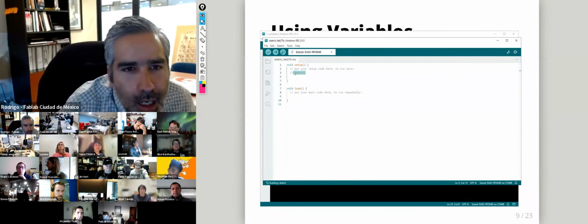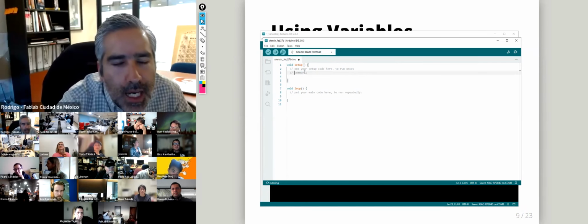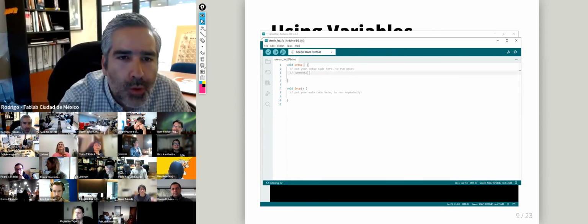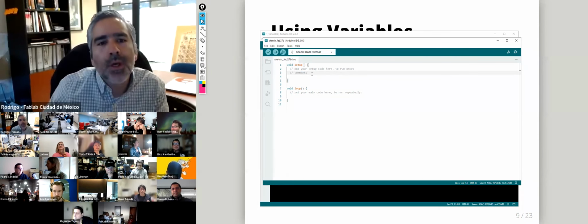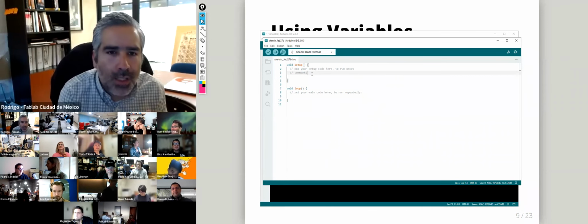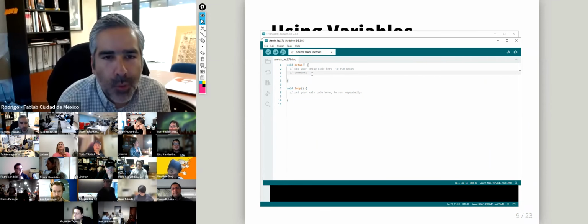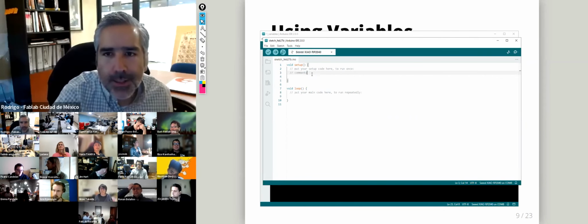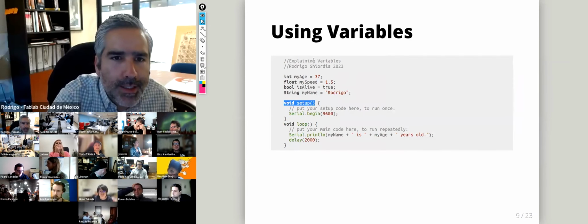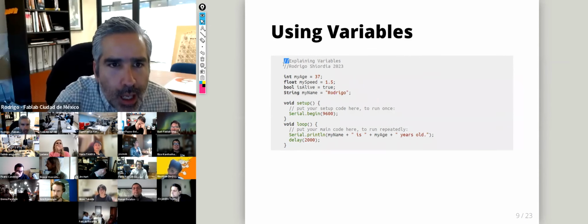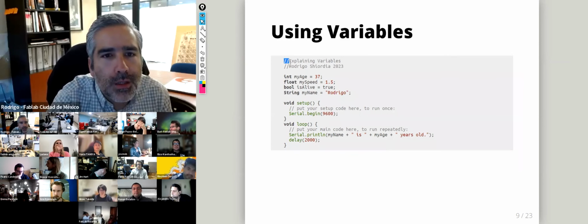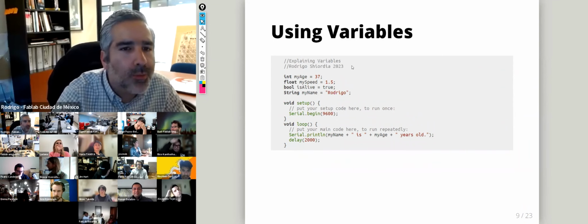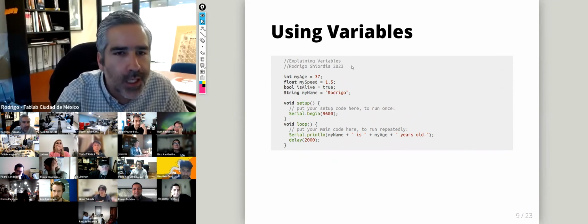So what comments are, these are statements or lines that the computer will ignore when it wants to run the program. Whenever you want to write a note or write something that you don't want to be part of your program, you basically start with a double slash. For example, here in our code example, I started with basically just a title and something. This makes the code readable for other people and even yourself.